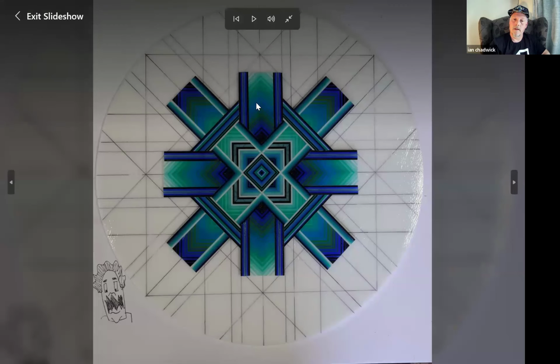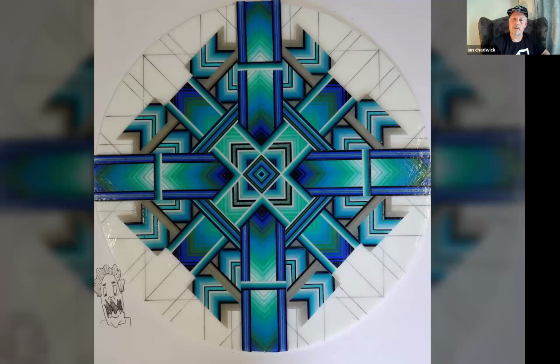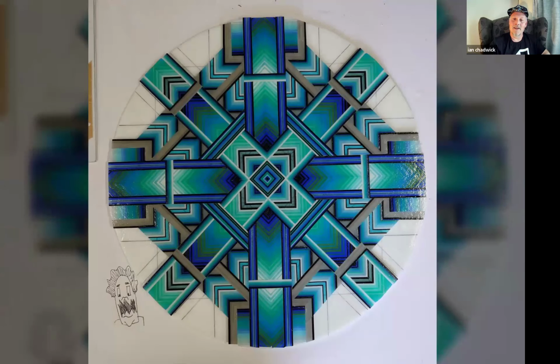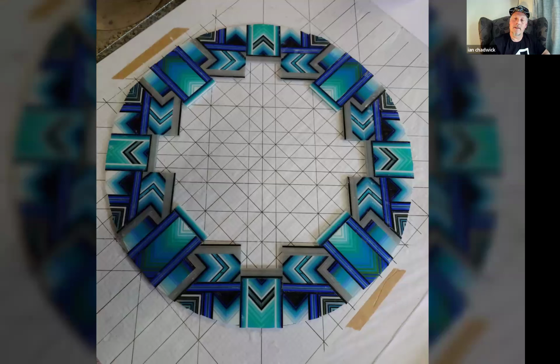You can see again chevron sections, borders, bridges, all those devices used. As we move on, excuse the drawing, it's a telephone sketch down on the left. So yeah, it keeps getting bigger and bigger until it's done. And this is the stage where I'm breaking it down and rewashing it. I always begin at the middle as I'm deconstructing. So all the central components have been taken out, washed, and rearranged on the base glass, which will be the underside of the finished piece.